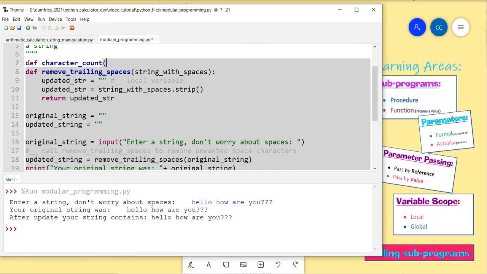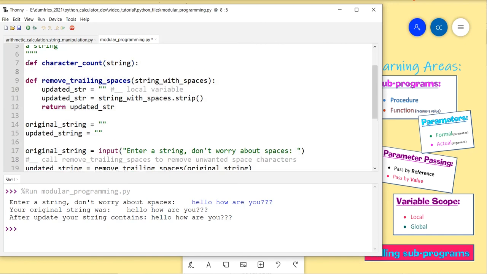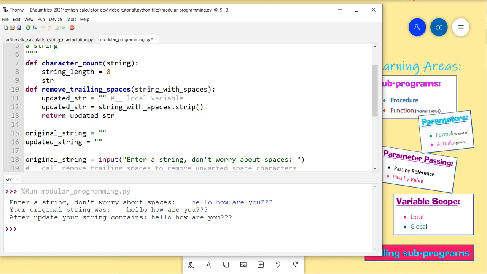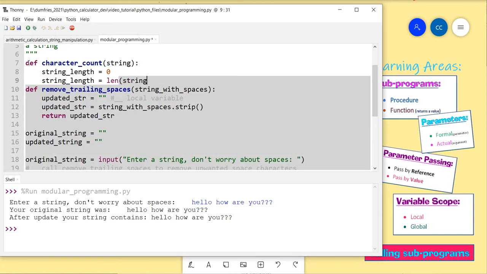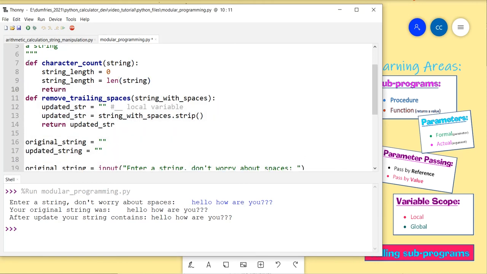So we'll say string, and then what we'll say is string length is our local variable, and we'll say string length is assigned len string, and return string length.